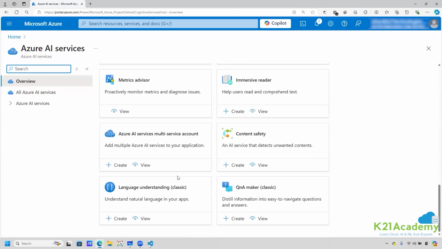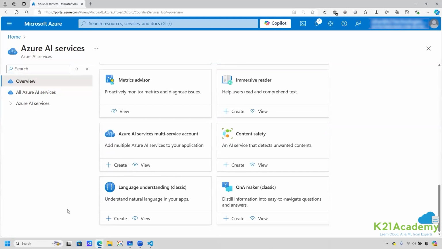the exam. Now, you can see here, there is an Azure AI Services multi-service account, which we are supposed to create if we want to use any of the services. So for almost all the services available, you can choose either the single service account or the multi-service account.